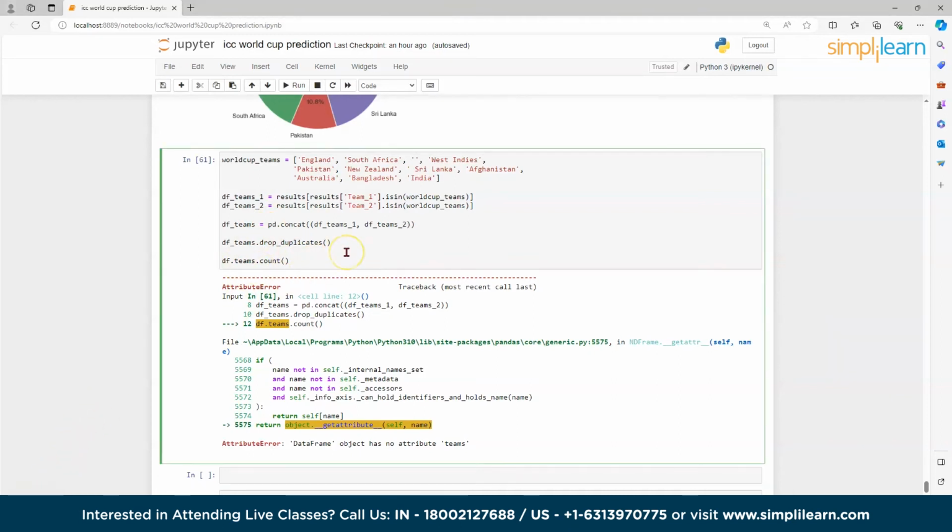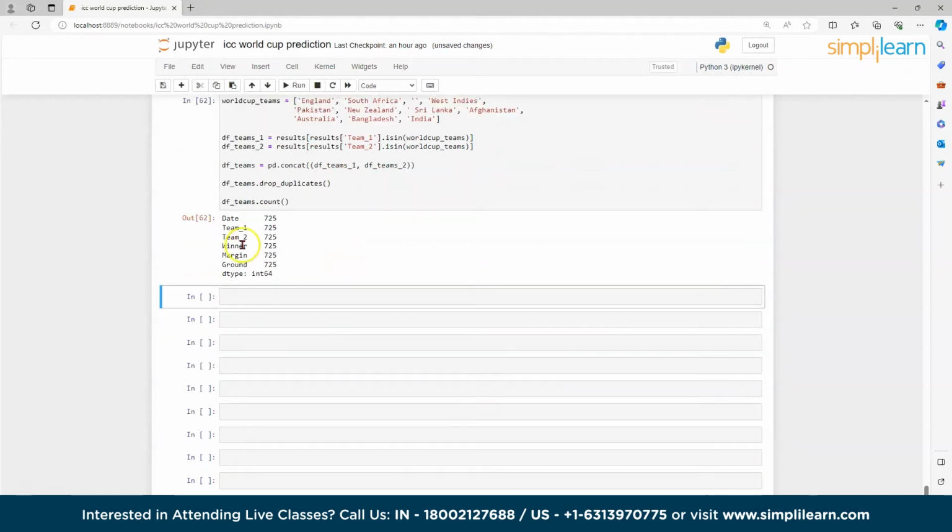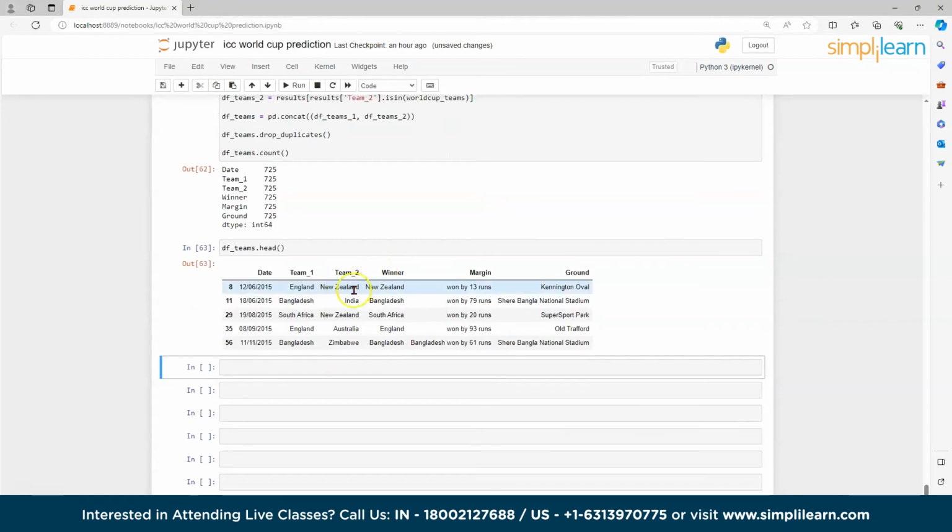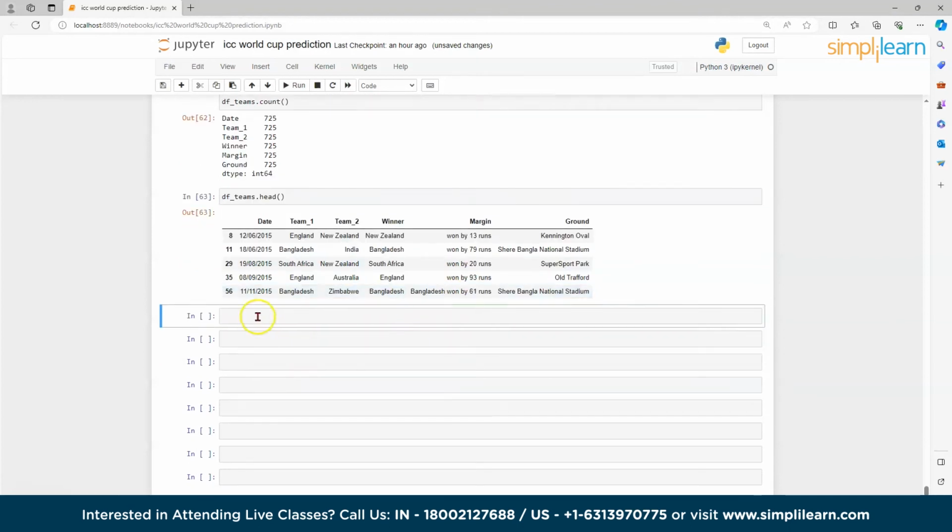It's not df dot, it's underscore. So this is team 1, team 2, winner, margin, ground, date, with 725 rows, all the values are the same. It's good to go. So let's display the first few rows of the df_teams which we just created, using head.